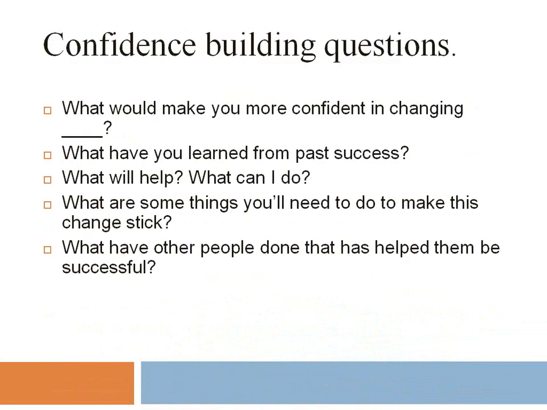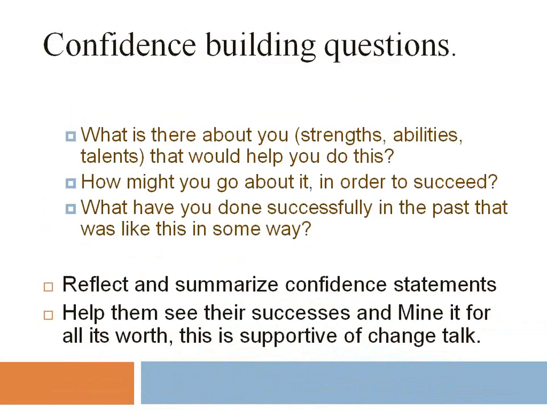And that last thing, what have other people done that has helped them be successful? And that's speaking directly to their resources, going back to our very first webinar. What resources do they have around them? Maybe people, maybe time, it may be money, it may be jobs, and a whole bunch of things. What kind of things have they used in the past, because maybe they're not using those things, or they've kind of forgotten. So you can use that in conjunction with past successes. A couple more questions. What is there about you that would help you do this? Again, we're getting them internally focused on their good things. We're engaging in that positive talk.